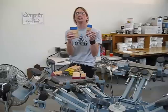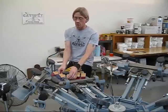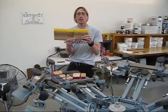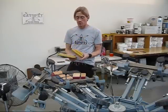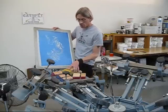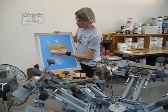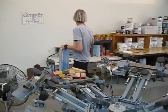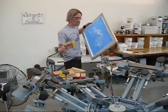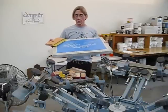So you'd want to have a couple of size choices in the same durometer, like 70 durometer. These three yellow ones here are 70 durometer, okay? So I have a choice of sizes, right? And for instance, a size like this is a big screen, a big print. This one's too small, so I would reach over to my squeegee assortment. Okay, and I'm going to try to choose a squeegee that's going to be the appropriate size.